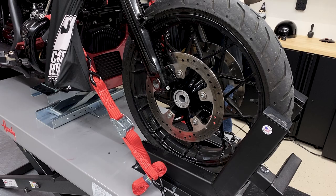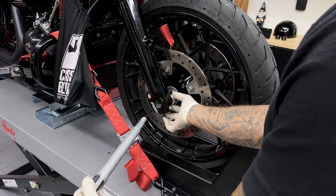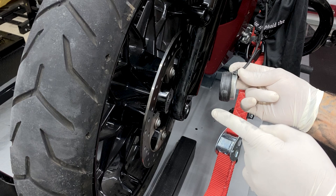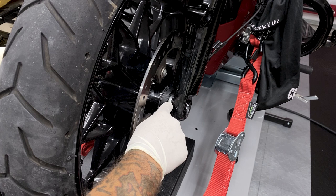Now from here, I'll just lower the bike to get everything lined up. Just remember which way your spacer was facing. These groove lines on the diameter of the spacer were facing towards the fork. So for the wheel speed sensor, the spacer is gonna go towards the fork and your sensor is gonna go towards your brake disc. Just make sure when you're getting your axle through that you're not hitting the fork and damaging the threads.